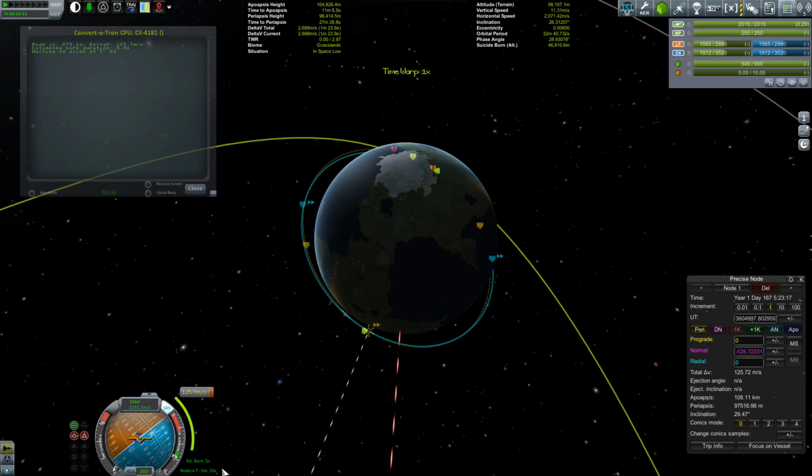1 minute 10. So let's just come out of time warp. 1 minute 5. And there we go. So that's locked ourselves on to our maneuver node. And the actual maneuver itself will be fired on the T-3. So again, we can use time warp just to speed our way around to the, let's say, 10 seconds. So there goes 25, 15, and there we go. So that's 10 seconds.